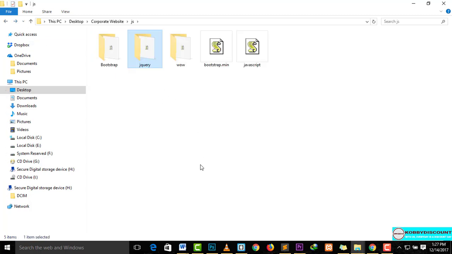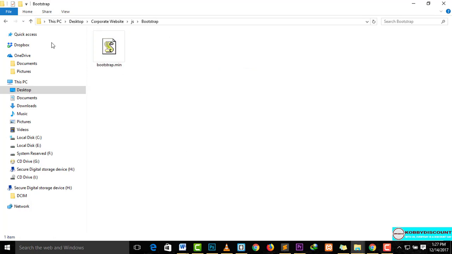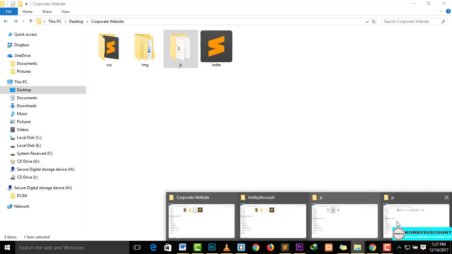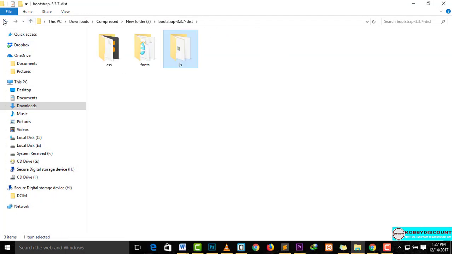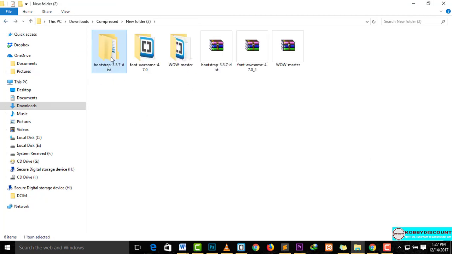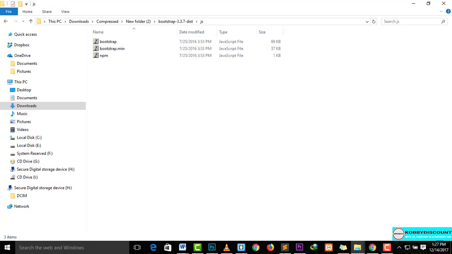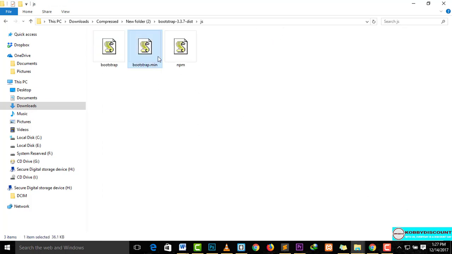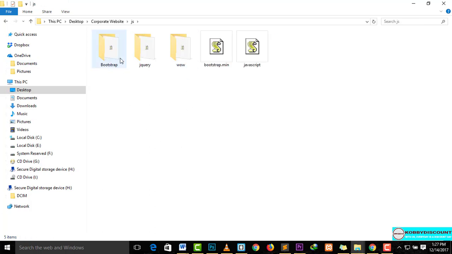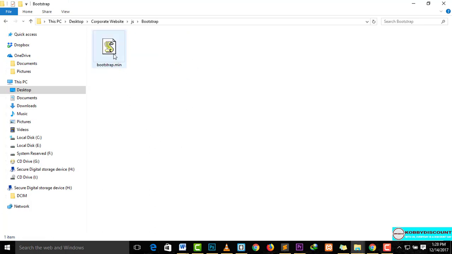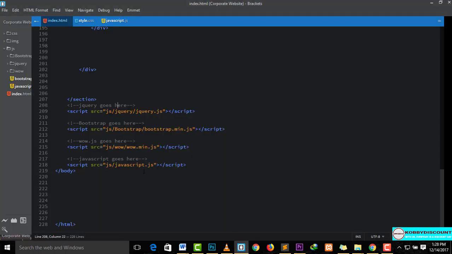Okay. Next thing was, I think it was Bootstrap. We have the Bootstrap already. I remember we downloaded the Bootstrap. We downloaded and then extracted the Bootstrap somewhere. So over here, that's the Bootstrap. So the JS, the extracted version of the Bootstrap, you open the JS and then you copy the bootstrap.min.js. You move to your corporate folder. Within the JS folder, you create a folder named bootstrap. Within that, you place the bootstrap.min.js. Okay. After that, you just link them here, as I have done here.